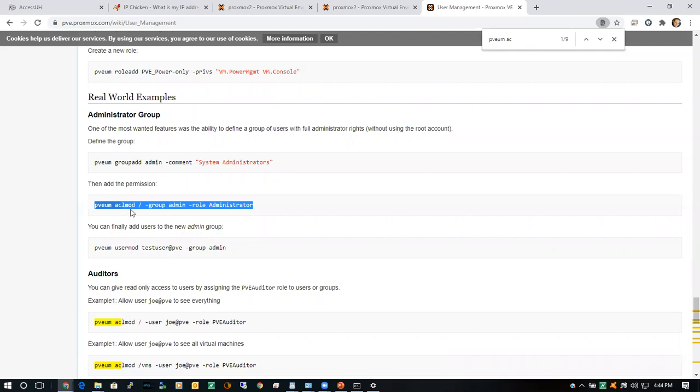Oh, I created that. Oh no, that one they didn't let me use. What do you mean they didn't let you use? Like I get an error when I type that one in. You have to log in as root. Well, what's the error? Log in as root first. Execute that on the command line of Proxmox. As long as you created a group called admin, that will work.